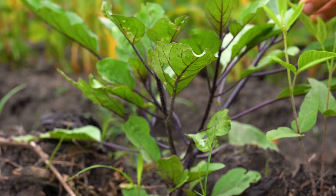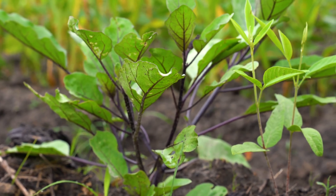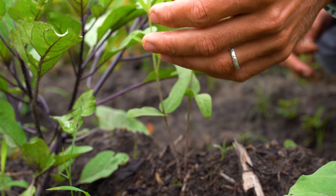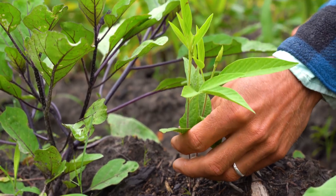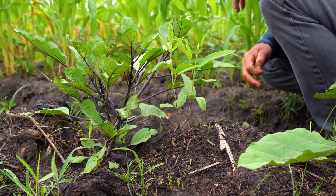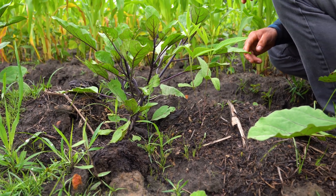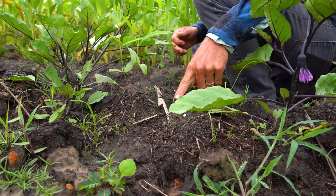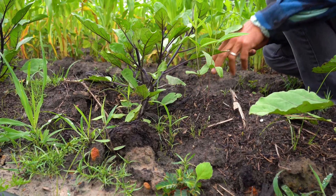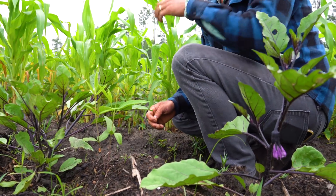Here we have some eggplant that we put in as a bit of an experiment to see what would happen, and in between the eggplants we have pigeon pea. I was really interested to try this experiment, but what I would do next time is plant either jack bean or bush bean in between the eggplant and the pigeon pea. You can see there's weed pressure in here that we need to hand weed again, and I'd like to stack the system even more densely to reduce the amount of hand labor.